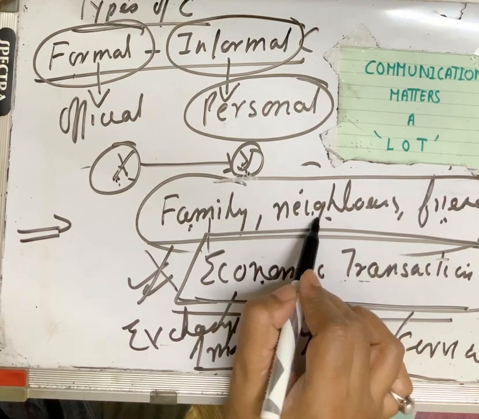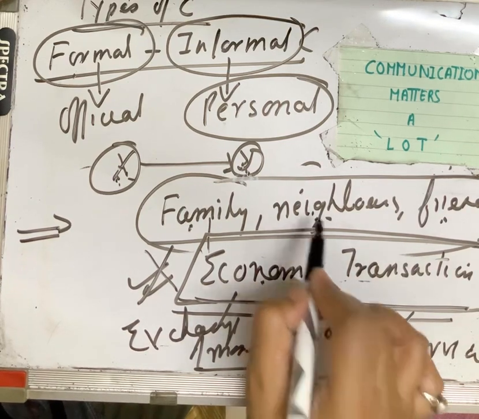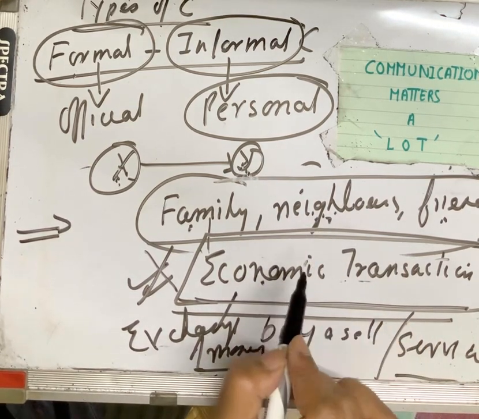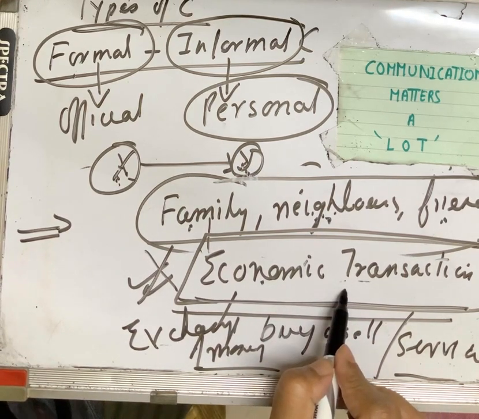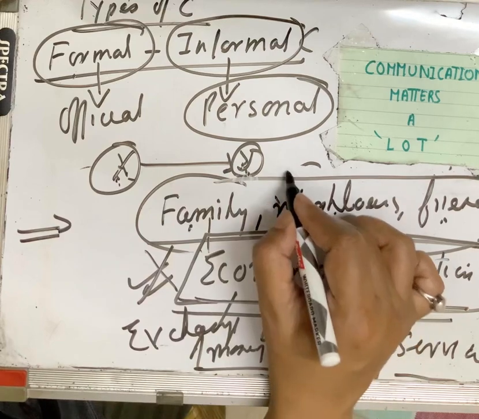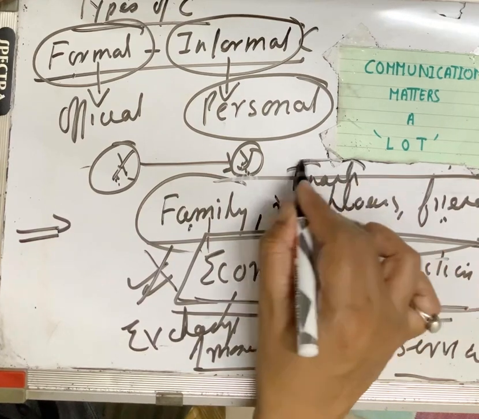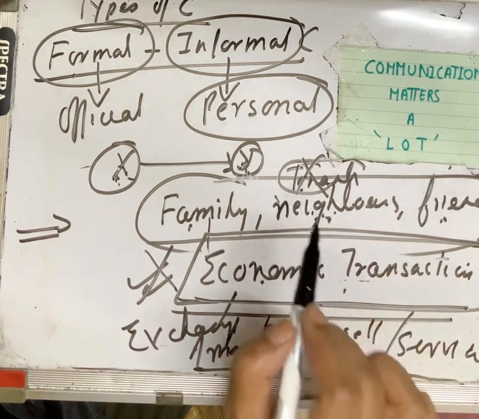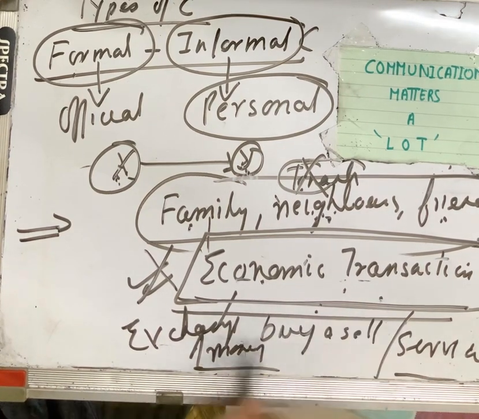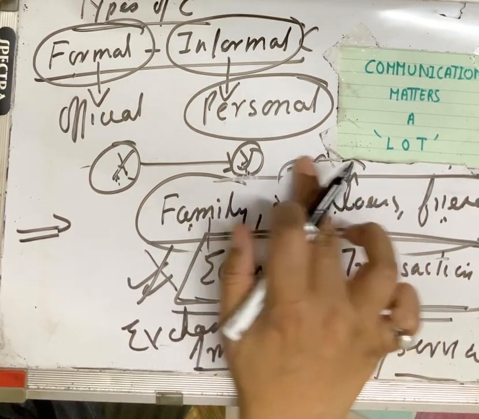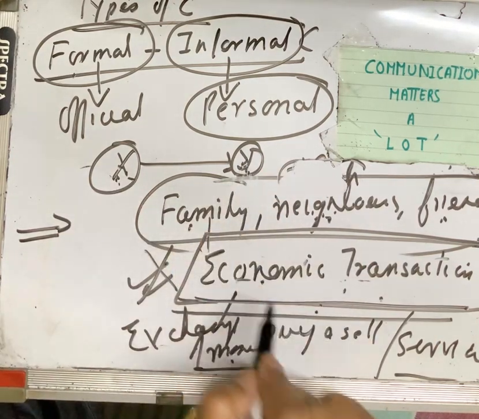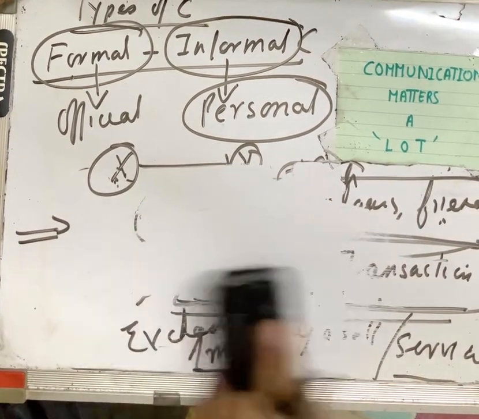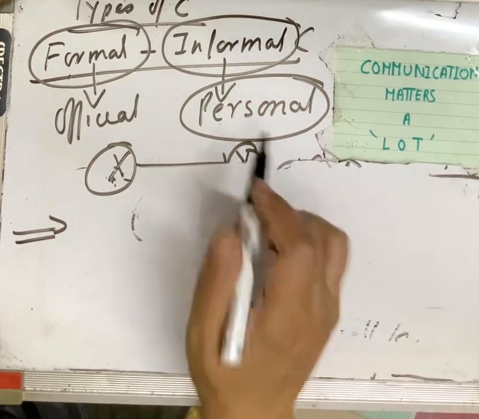Now here you could be giving a gift to the neighbor for the son's birthday or the marriage of the daughter, but that doesn't mean your neighbor is your tenant. Your tenant and you could be having economic transaction. So we are not involving tenants here, because your tenants pay you and you allow the tenants to live in your house. So there is an economic transaction, there is exchange of money. So what we are looking at here is relationships which do not have economic transaction. So when there is no economic transaction, your communication is personal.